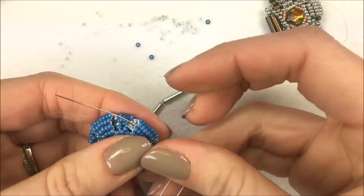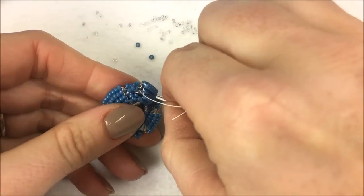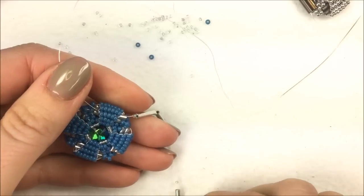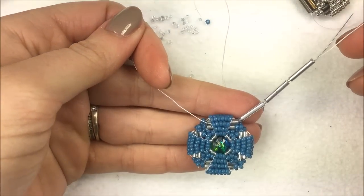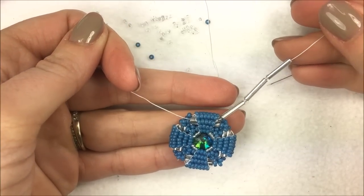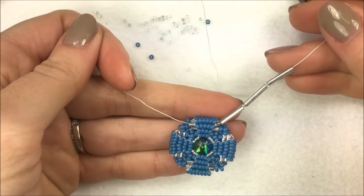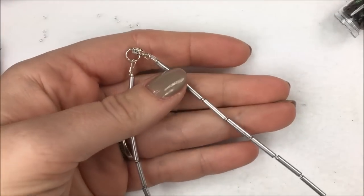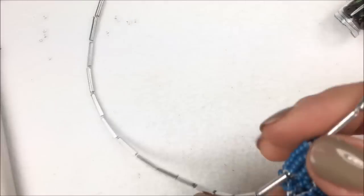Once you get to the center of your necklace, you're actually going to be able to lift up that little space just enough to get another one of your bugles underneath. I'm going to have the chain go right down to the bugle. So the bugle is going to kind of go right underneath. And I'll finish up the chain just adding in the bugles with the 15-0 seed beads. Once you're finished with the chain, you can see all I did was crimp beads at the end. And again, just a bugle with a little 15-0 in between.